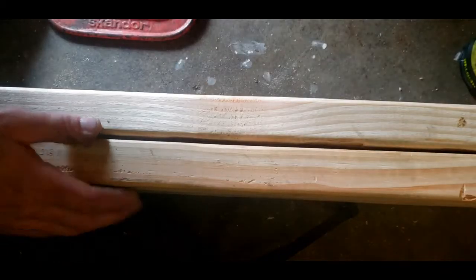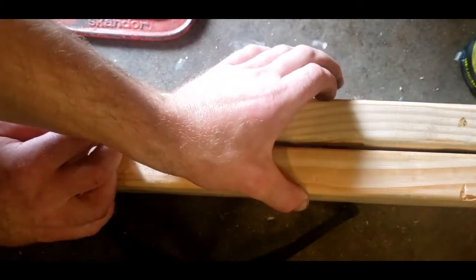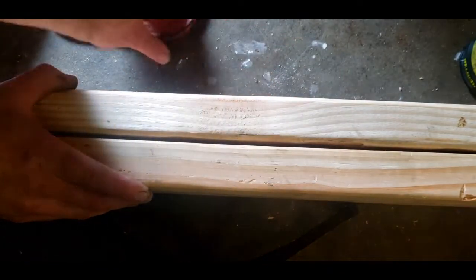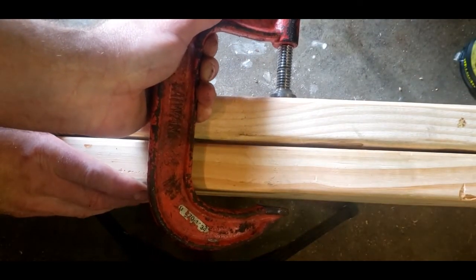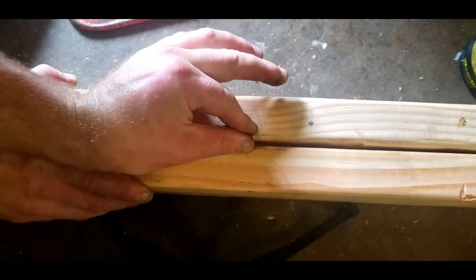Okay, you see here I've got a gap in this wood right here. Sometimes when you screw the screw in, it'll suck that up a little bit. And it could do it in this case, but sometimes you got a stubborn board and the screw doesn't work. So what I'm going to use today is a C-clamp. I can put the C-clamp over this, tighten it down, it'll suck that in, and then I can screw my screws in there. And then I'll have this gap closed down.